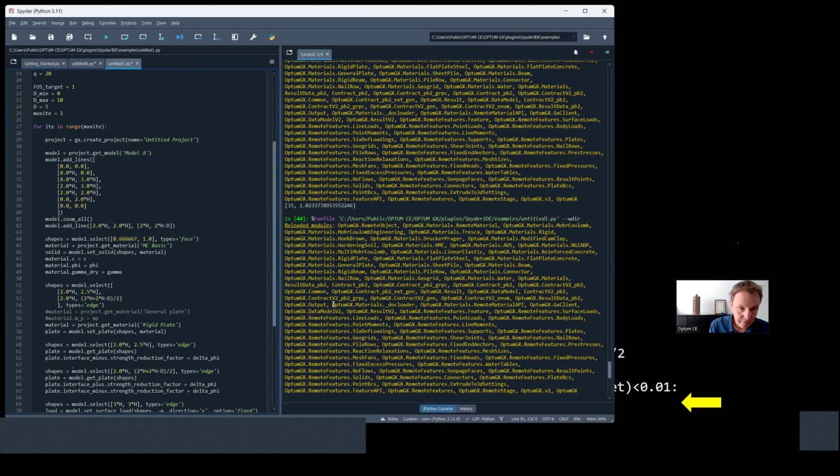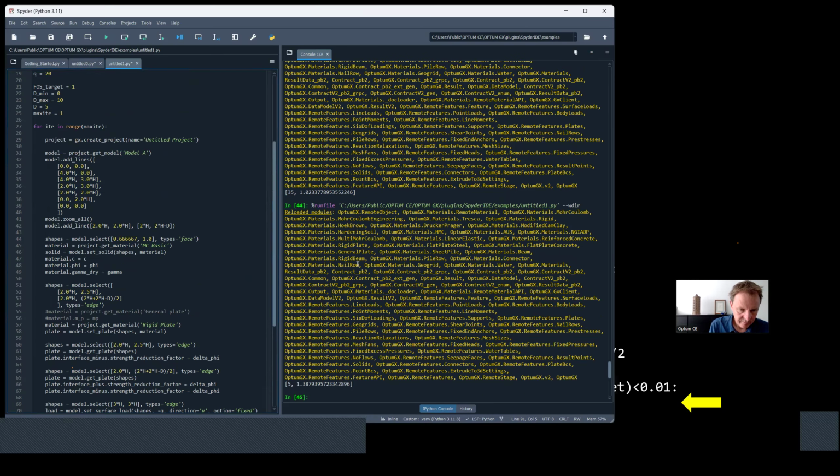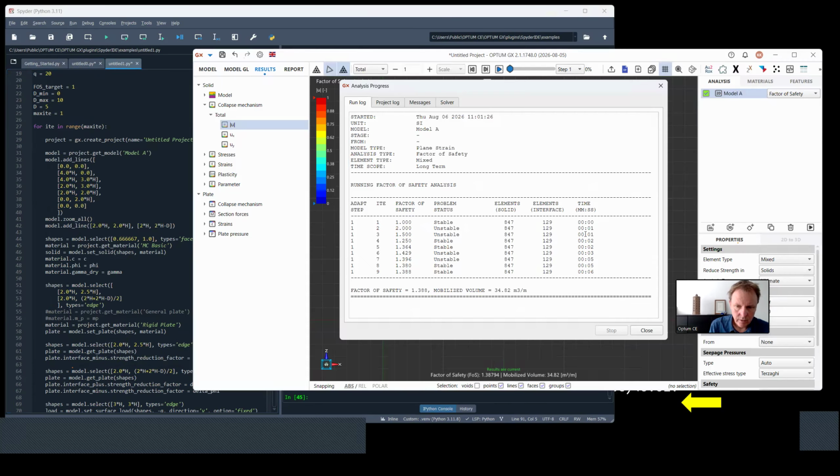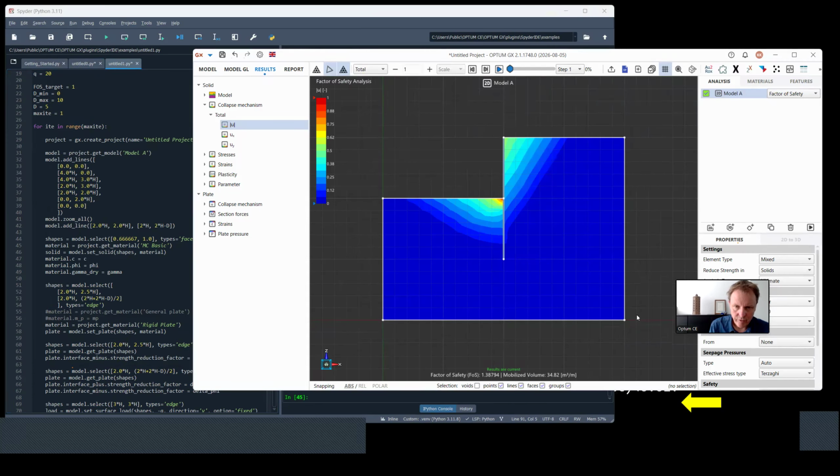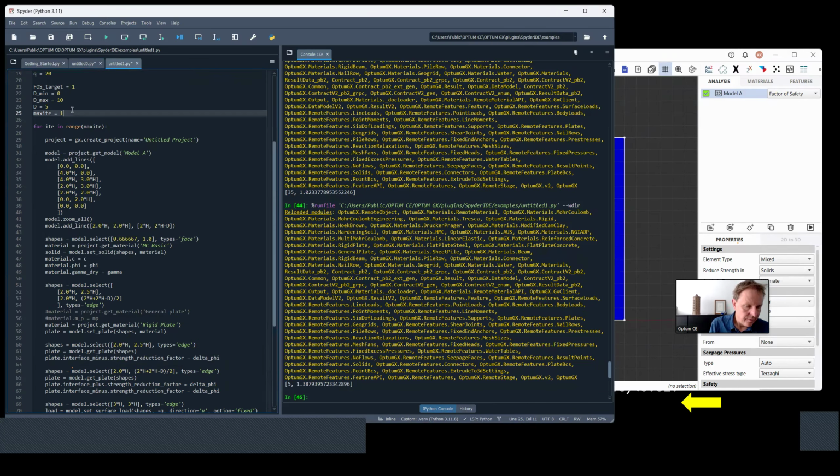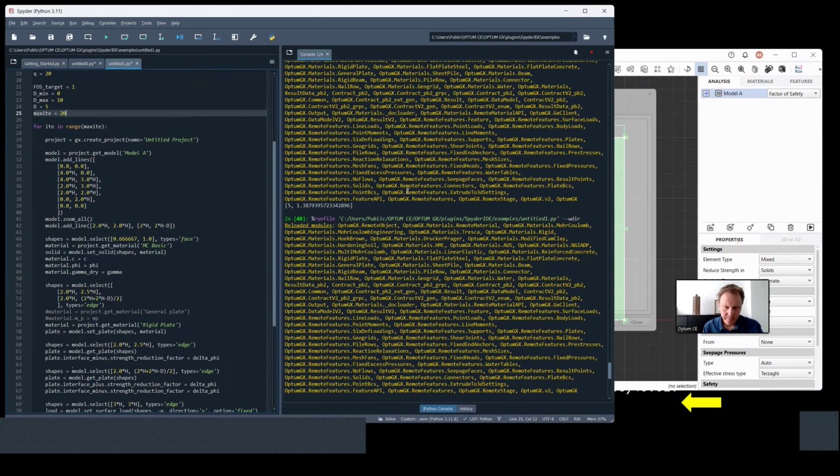Let's see if this works for a single iteration. That does not look unreasonable. Always want to just check that everything looks more or less reasonable. So this looks pretty good. And then let's go to something like 20 iterations, which should be more than enough.